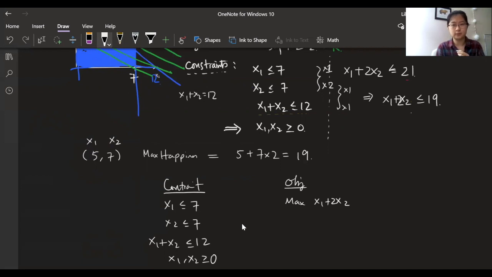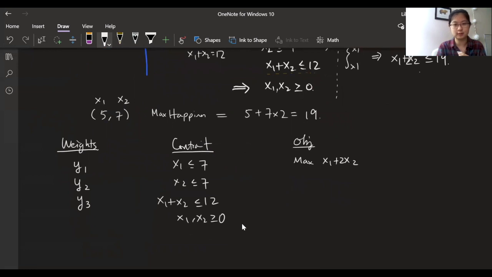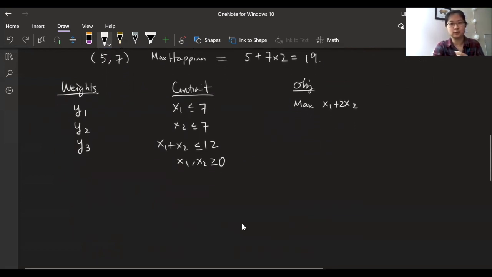Okay, so now I can put weights on the left side. I'm just going to assign some variables. I'll assign weights y1, y2, y3. I won't assign anything to x1, x2 bigger than 0. We'll just have to keep track of this because everything else is smaller or equal to, and these are a little bit jarring. So we'll ignore them for now, but you'll see that it doesn't hurt us too much.